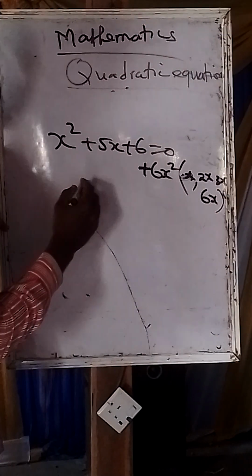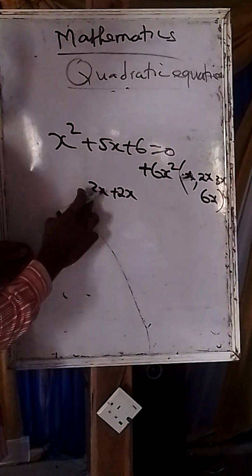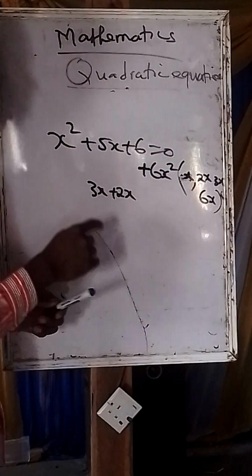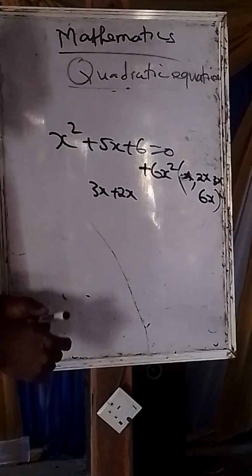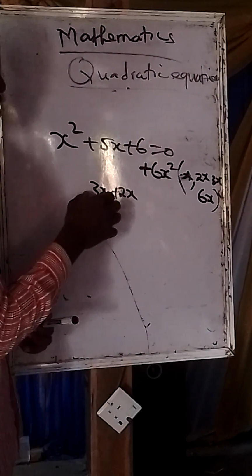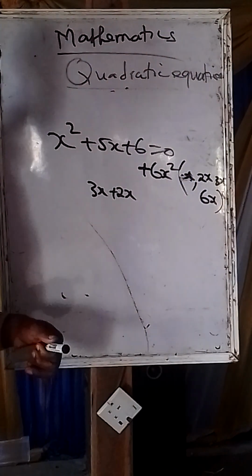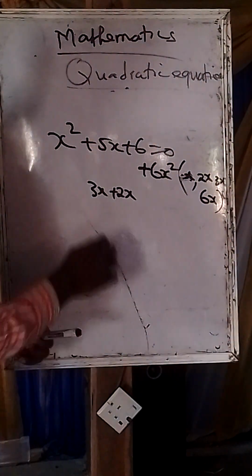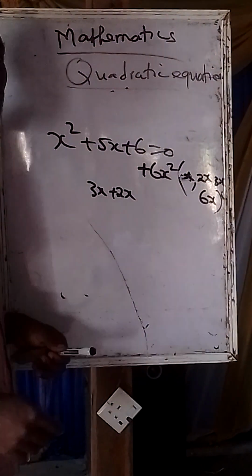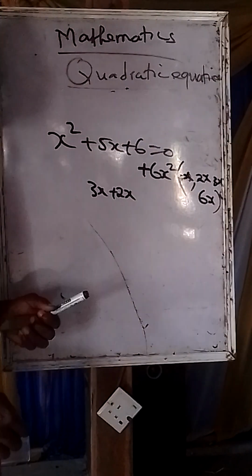So what I've seen here, I discovered that 3s plus 2s can go. If you add 3s plus 2s, don't forget, even if I don't write it there, the invisible plus is there. Plus 3s plus 2s will give us what? Plus 5s. Before we can say we can substitute it for plus 5s, let's see whether plus 3s times plus 2s will give us plus 6s squared. Will it give us that? Yes. Because if we multiply plus 3s times plus 2s, it will give us plus 6s squared. We will now say this is a good substitute for plus 5s.